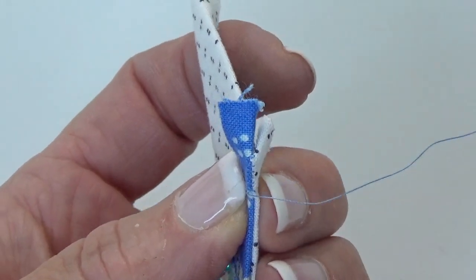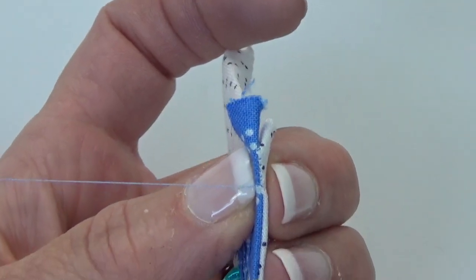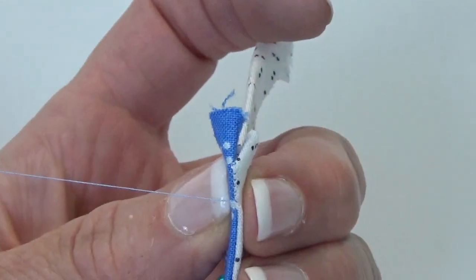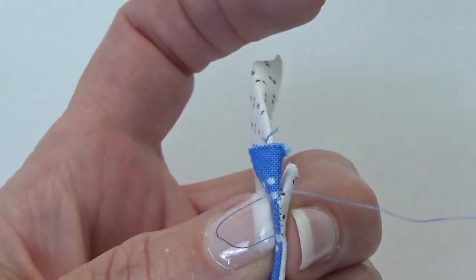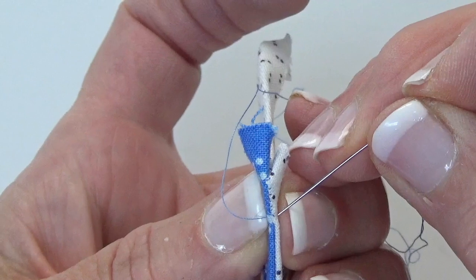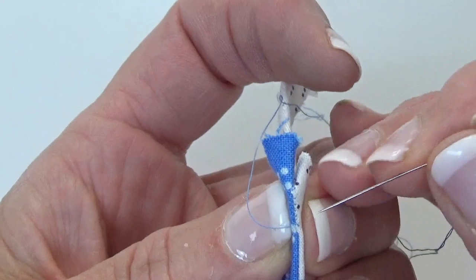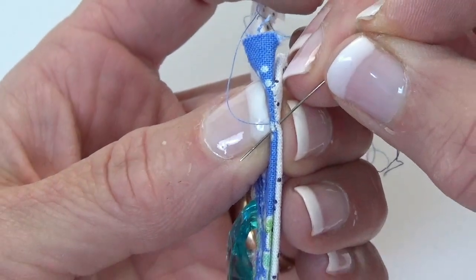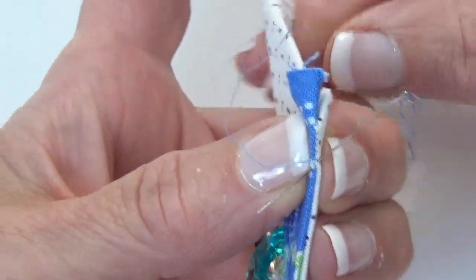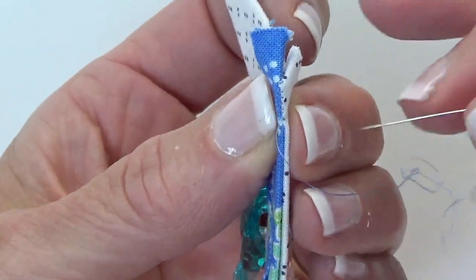It's a subtle change, but what I'm doing these days — and I really like this stitch — is I find where the thread has come out of the fabric on the left. I'm going to put my needle into the fabric, the outside of that fold on the opposite side, but instead of going straight across, I'm going to point my needle down and to the left, just like that. So the needle is traveling at an angle, and as I pull my thread through, it travels at an angle, but it's buried in the folds.